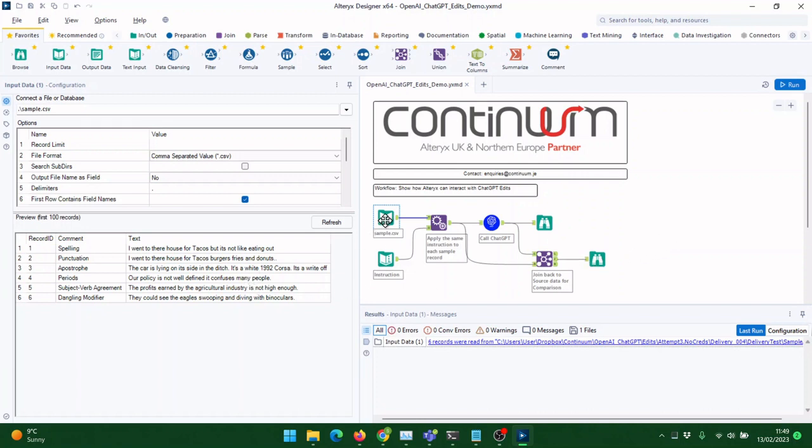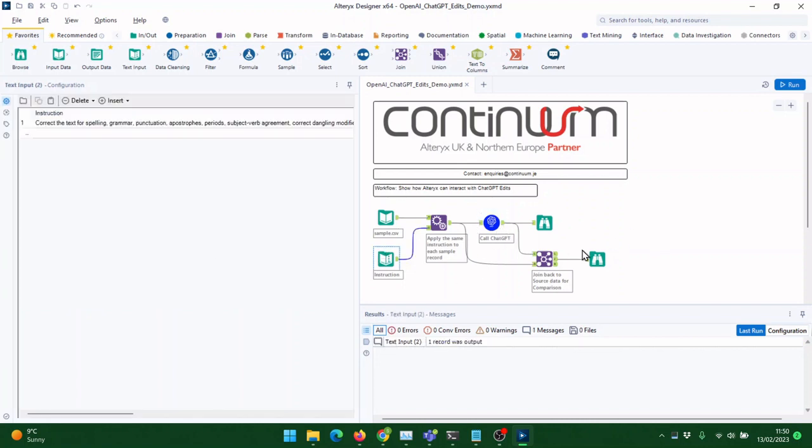So here is our sample file. Here is some text that we want to clean. And here's a comment just saying what we think is wrong with that text and what we can look at to see what needs to be fixed. For example, the punctuation statement has two terminating periods.